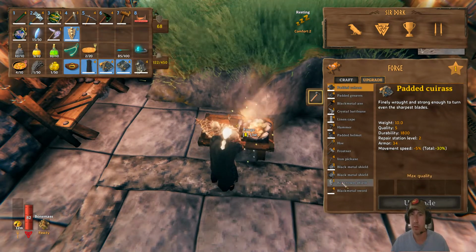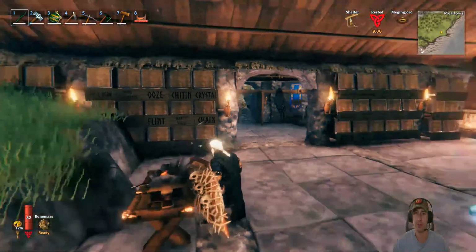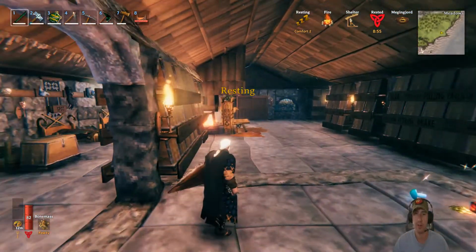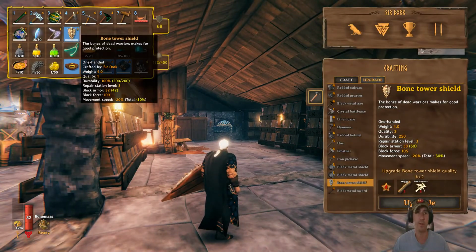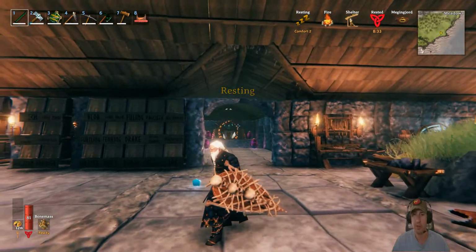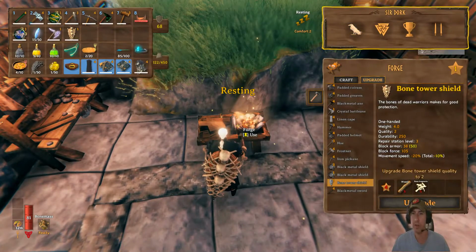Okay. Again, the 20% movement speed hit is pretty bad. I never really liked the tower shields because it makes you so slow. It looks cool though. What are the stats? Block armor 32. I'm going to have to figure out what that is because it doesn't have a blocking stat. But I guess the blocking is tied to the food now, so we'll have to see how all that works out.